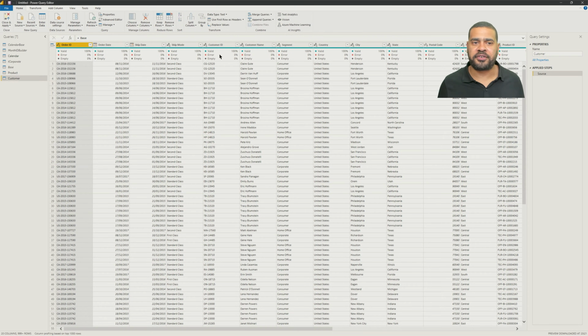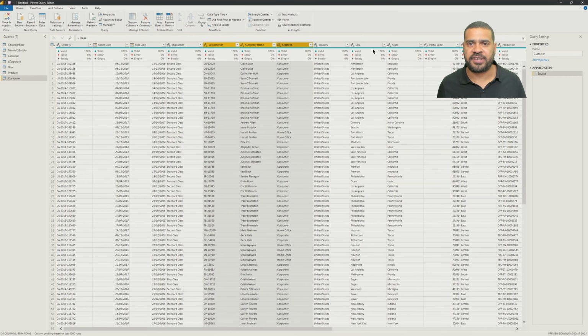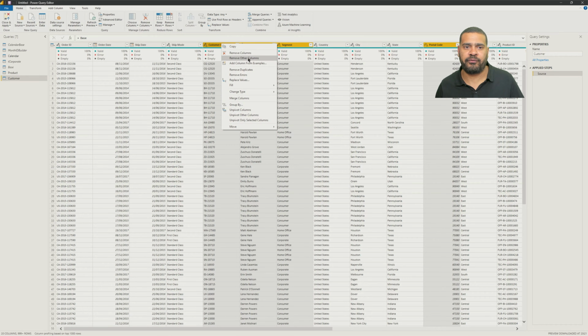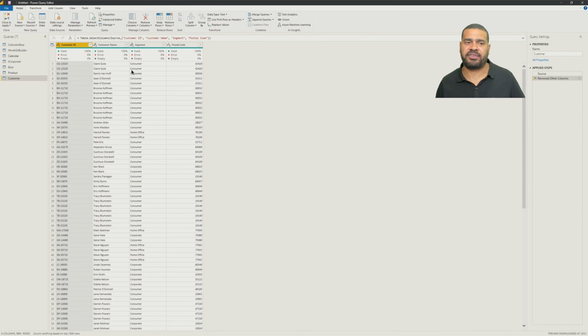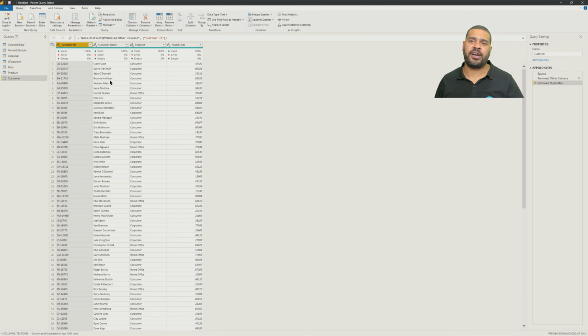So for our customer ID, customer name, segment, and postal code, right click on that, remove all the other columns, which gives us just those, right click, remove duplicates, so we have just our unique list of customers.